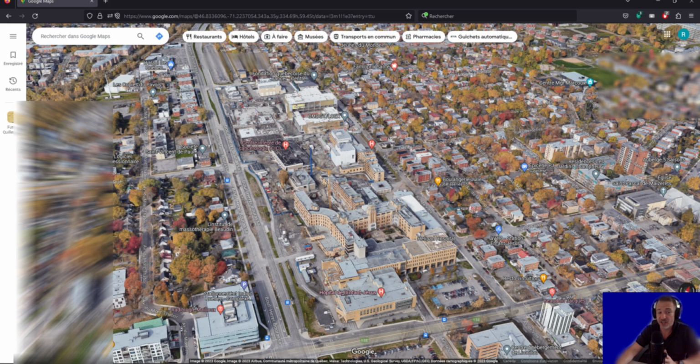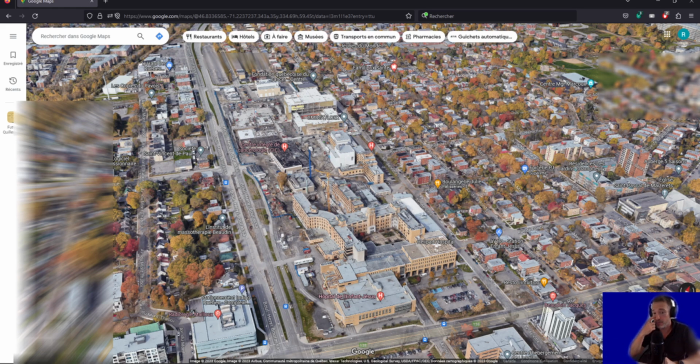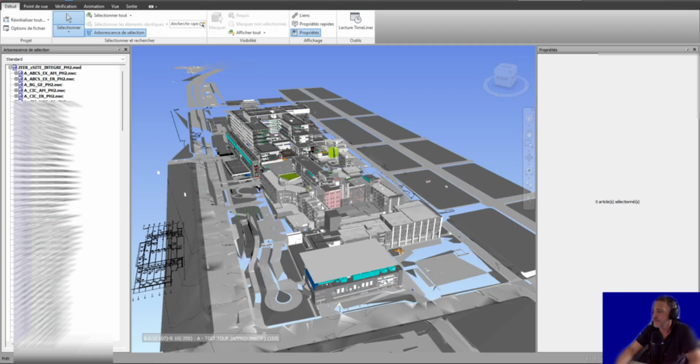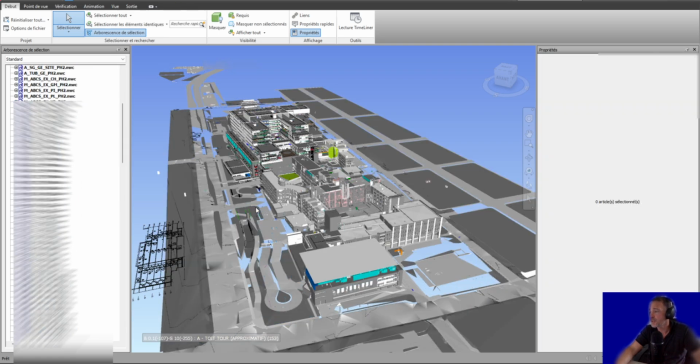My job has changed a lot during the last 5 years because on that very site we have one big project. We build additional new buildings, new patient care specialties, a new research center, and also some new emergency power infrastructure, a new thermal plant, and so on. So for this project, about a dozen of engineering and architecture firms, they created a couple of hundreds of Revit models. Here is the federated model, and it's displayed using Navisworks.